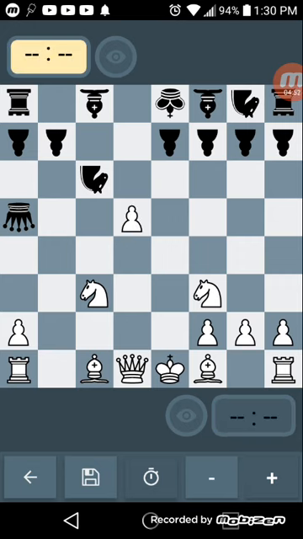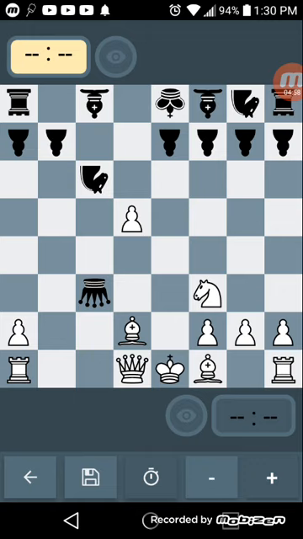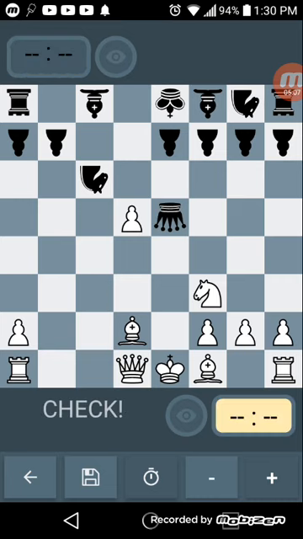And most people, for some reason, would capture right here. And then I just simply go like this. And after I basically move my piece, I prevent check, the queen can't take the rook, and you're going to get the knight. He can't call a check. He can't go here to call a check.